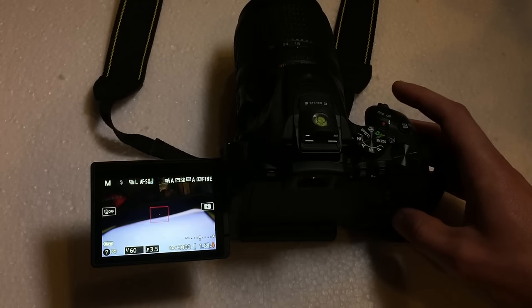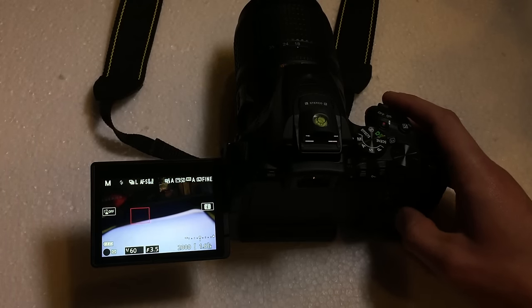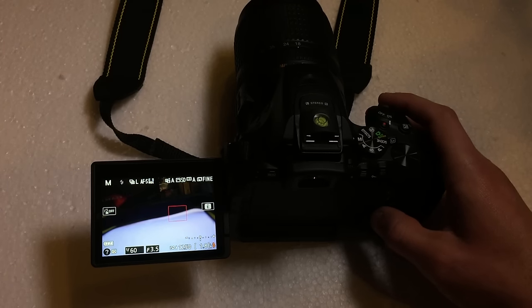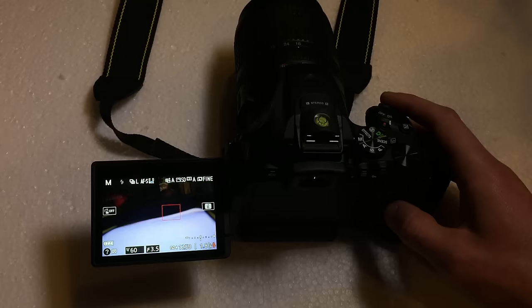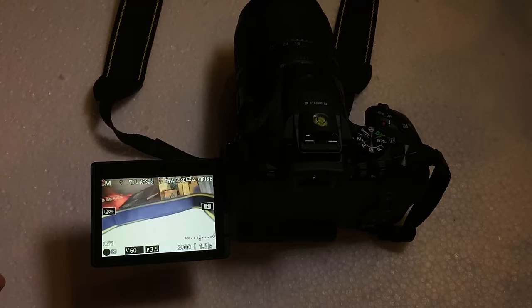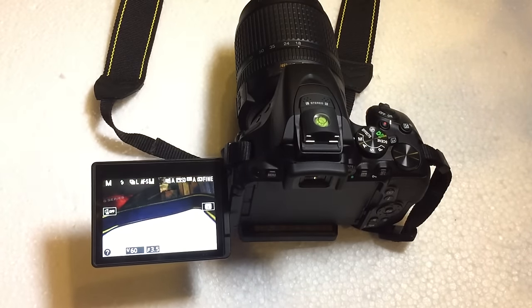Talking about the focus points, you can manually adjust the focus points. As you can see, moving the little directional pad, that little red square on the screen moves to basically wherever you want the focus point to be. And it also has touch to focus. So if you tap over here, the camera will focus on that particular spot. There you go. Now it focused on that spot. So that's very, very nice.